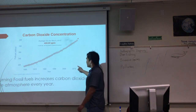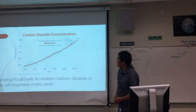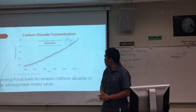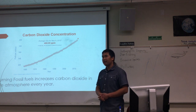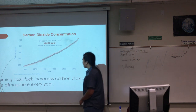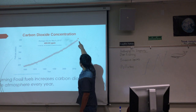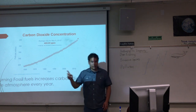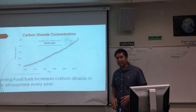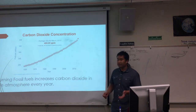From 1960 to 2010, it has gone up from around 320 parts per mil. So parts per mil, that's parts per thousand, right? So 0.4% or so. Is that right? Might be wrong, but hopefully I'm right. So 320 parts per thousand back then, and then you go up to 2010, and it's at 400. I remember when I was learning about this, it was around 390, actually. So by now, I wouldn't be surprised if it were already 415 or so, right?